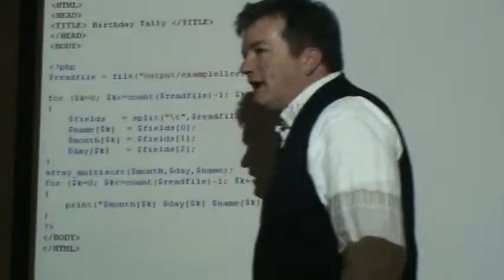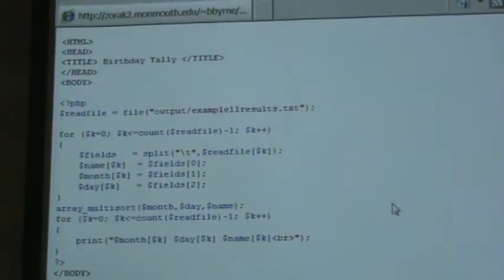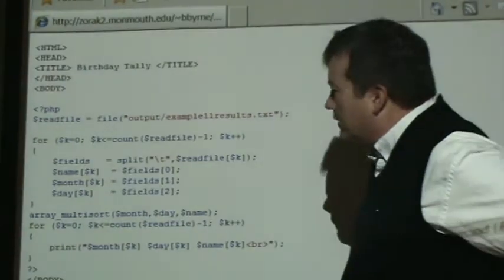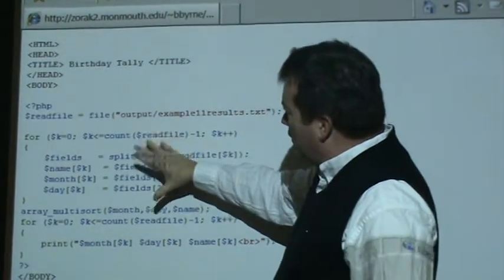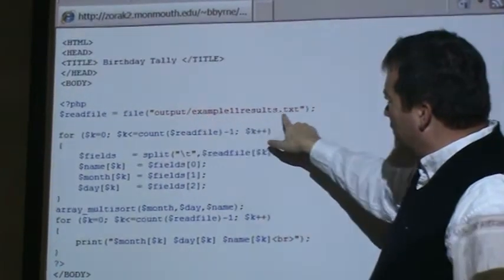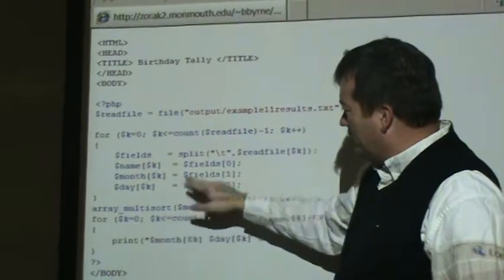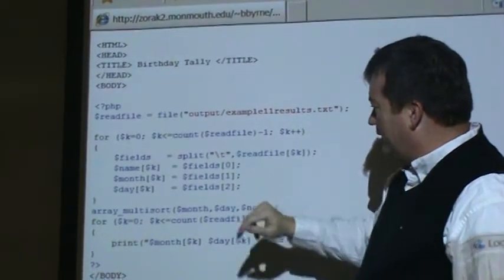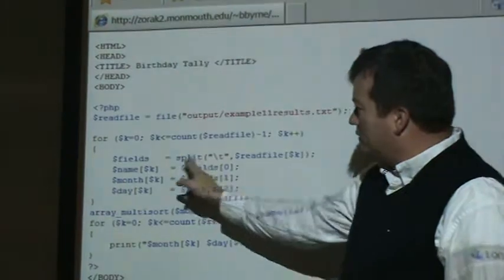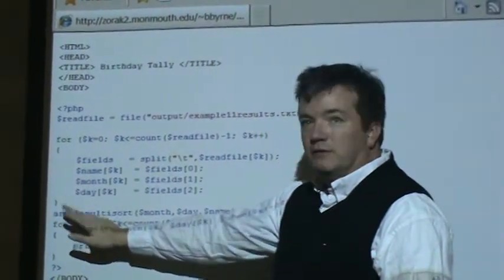And then this is the new piece of code I just added. It's going to take all the birthdays and sort them, so it'll be easy for us to figure out if anyone has the same birthday. This is the new code added since last time. I take the file with all your answers in it, go through all the answers, read your name, the month and day you were born, and copy those into arrays called name, month, and day. Then I call this PHP function. Really simple, it's one line.